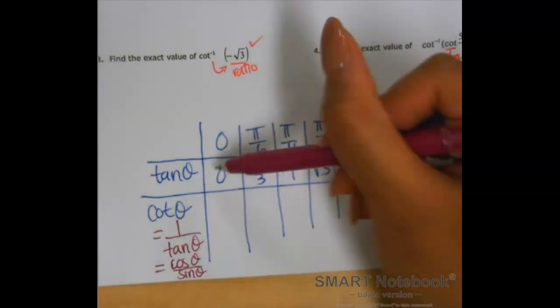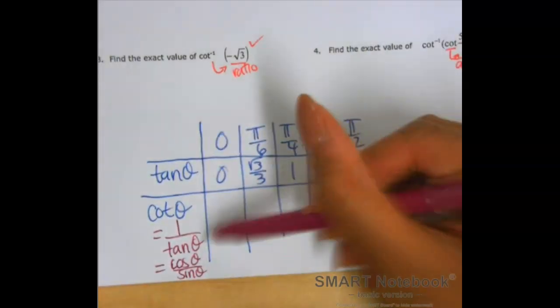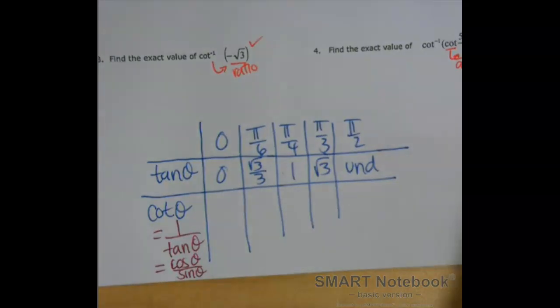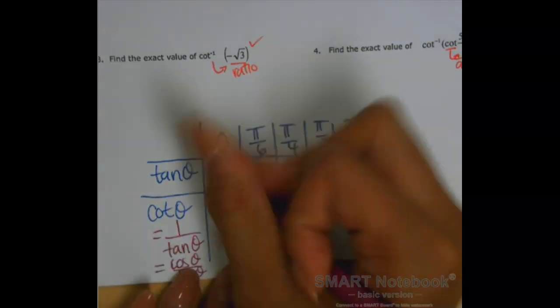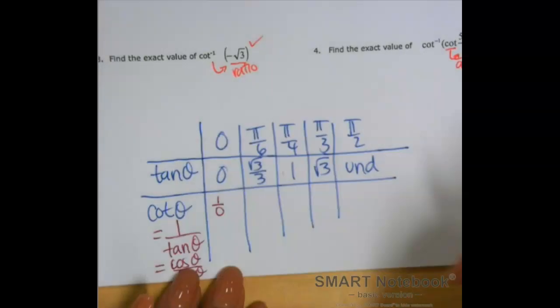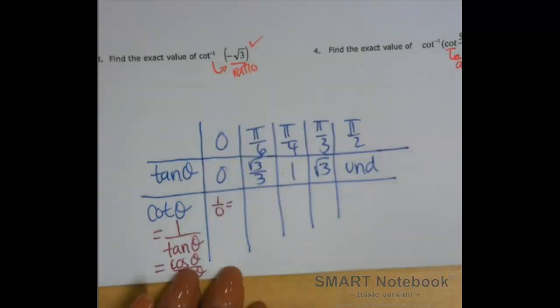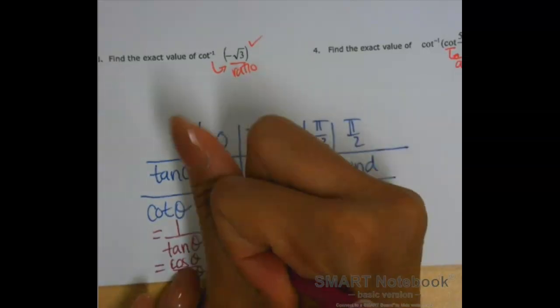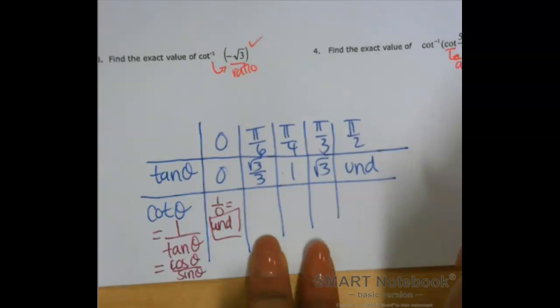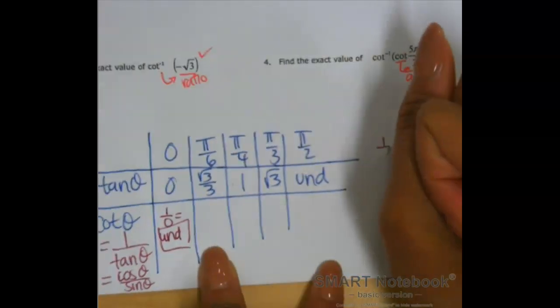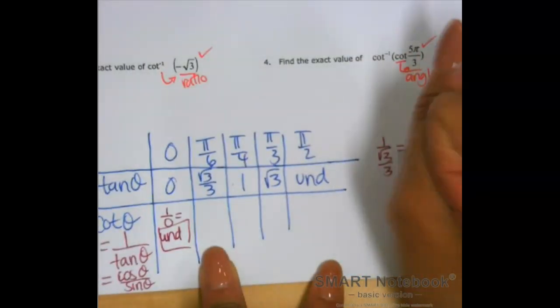So all I need to do is take each of these tangents and put them in the denominator for this fraction to create cotangent. So for instance, for the first one, this is going to be 1 over 0. Eurydia, what's 1 over 0 simplified to? Not 0. This one's undefined. For square root 3 over 3, okay, I'm going to need some space. 1 over the square root of 3 over 3. What are you going to have to do here, Eurydia?